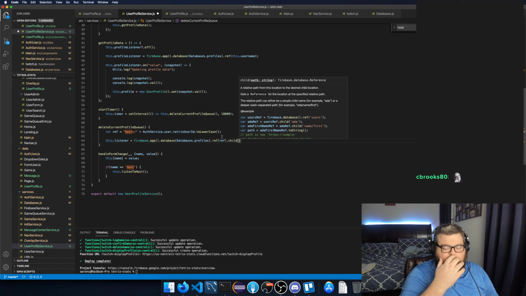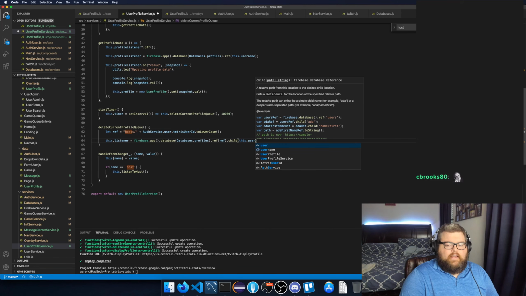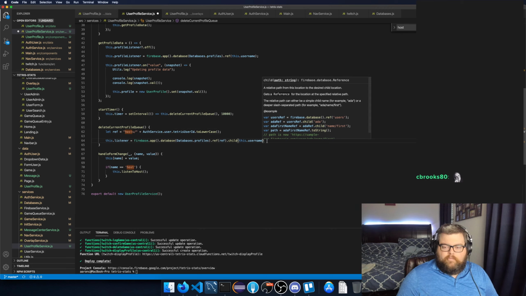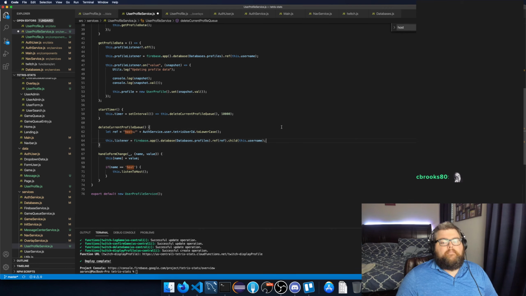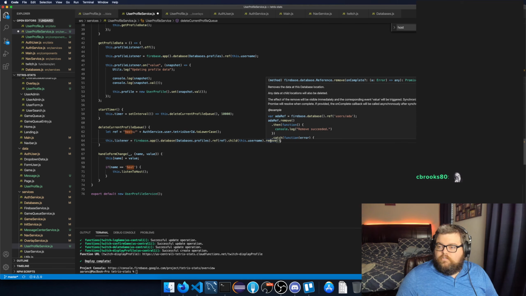An easy way around this is to not allow somebody to request it twice. That's a much easier way. Let's do that. We're going to not allow anybody to have their name in the profile queue if it's already there. And we'll return that message to chat when we attempt to add it. That's easy enough. Okay, so .child.remove. Easy peasy. So does that return a promise?